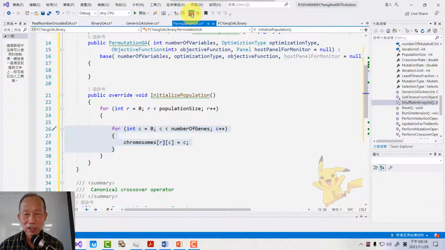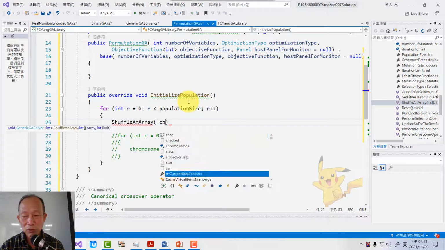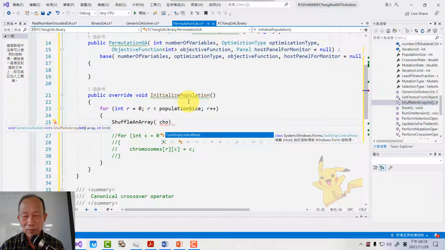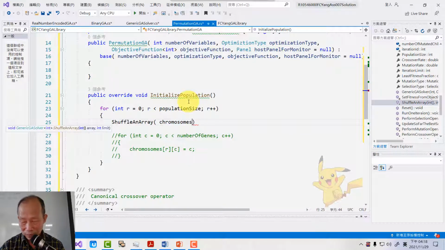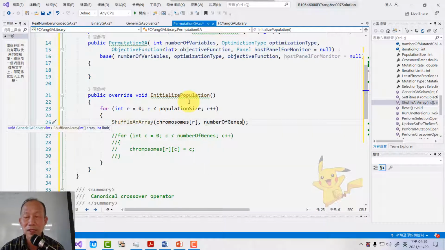Instead, I can directly invoke that shuffle array, and I put chromosome. And I need to specify the limit, the number of gene. Okay, so initialize population is just that simple.